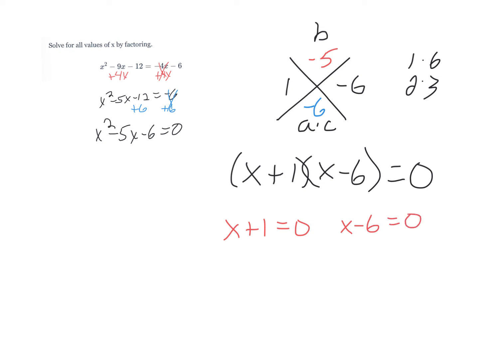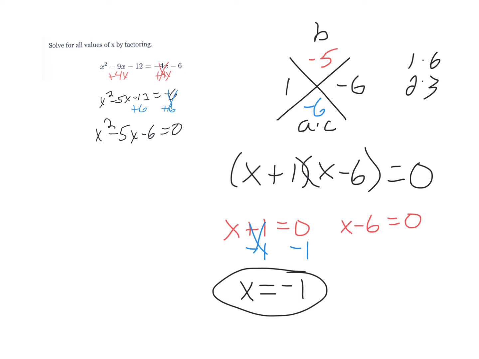Now, this isn't necessarily complicated, but if we were to solve this just like a normal equation, we're trying to isolate x in x plus 1 equals 0. Some of you obviously can do that in your head, but if we were to work it out, we're going to subtract 1 from this side to cancel it, and subtract 1 from this side. And of course, 0 minus 1 is negative 1. So on this side, x equals negative 1. That's a solution. Of course, you'll notice negative 1 is just the opposite of plus 1. And that's all you're really doing. You're just taking the opposite of that factor there. So x minus 6, of course, that's going to be a positive 6.